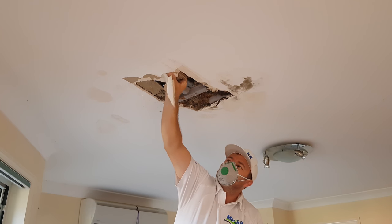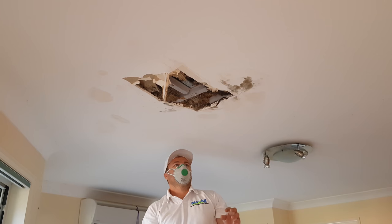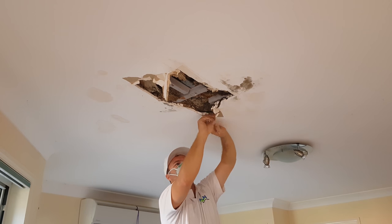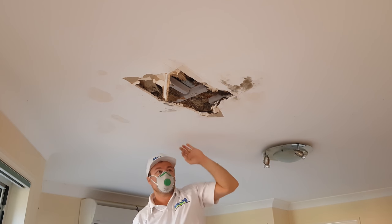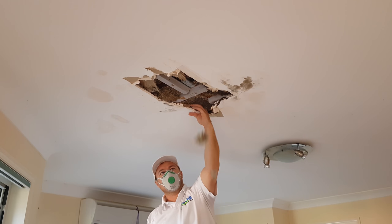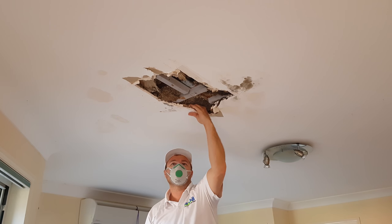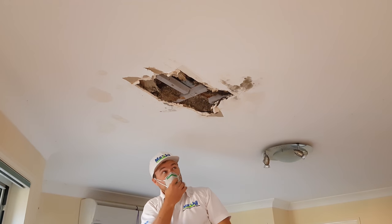We've turned the sheet here, come over that sheet. I do have timber on board so we can stop and start anywhere we want. One thing to check: here in Australia we have 13mm and 10mm sheet, so you just got to make sure you get the right one before you arrive on the job. It's a bit of a gamble — this morning I just got 10mm and luckily it is 10mm, but sometimes you might pick up 10mm and then get out here and it's 13mm, which is a real bugger.